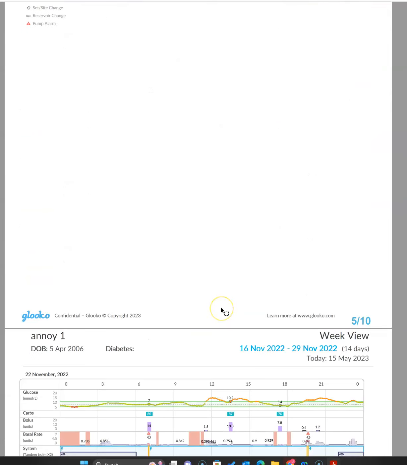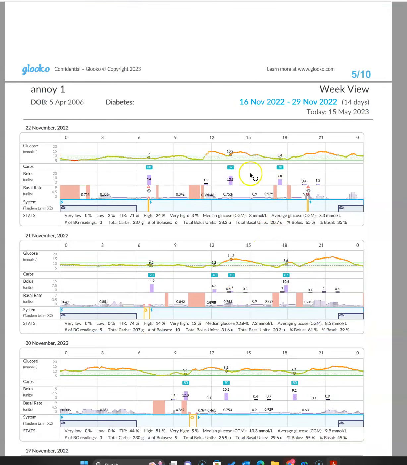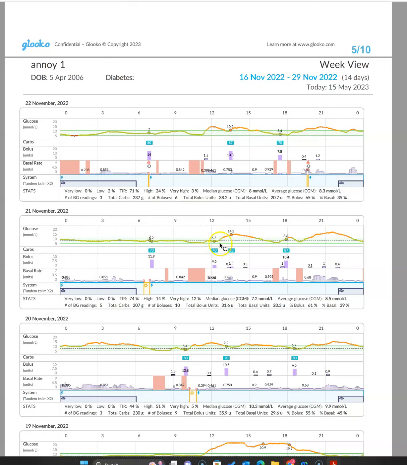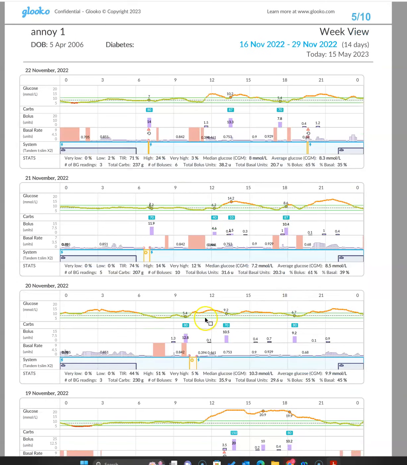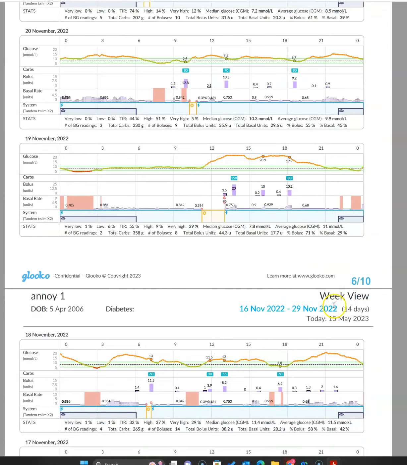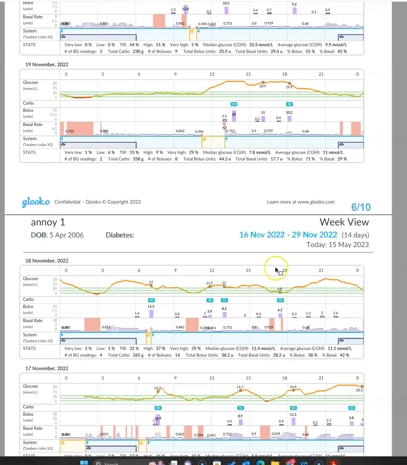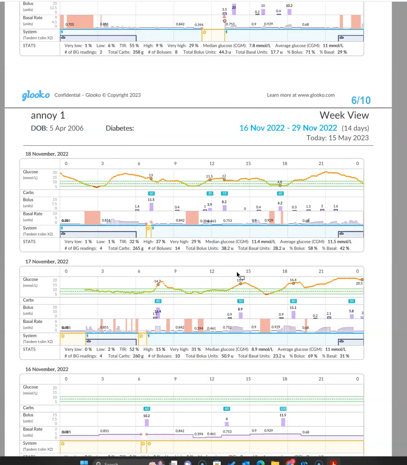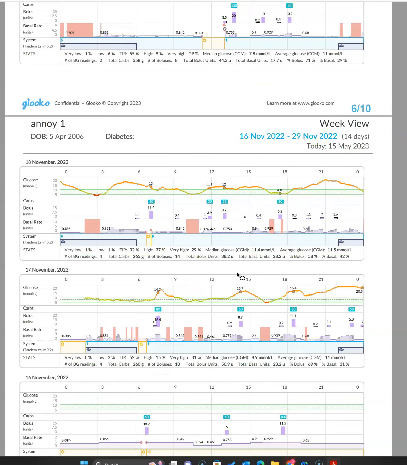And if we look back at the further weeks, do we have a similar pattern? Okay-ish after lunch, gone high after the evening meal, gone high after lunch, high after the evening meal, a bit high after lunch, definitely high after the evening meal. So I think we can probably say, looking at this, the evening meal carb ratio is definitely going to need some extra insulin, and you look at all these auto corrections that are going in, possibly at lunchtime as well. And those seem to be the two consistent things that we can think about making a change to support this working.